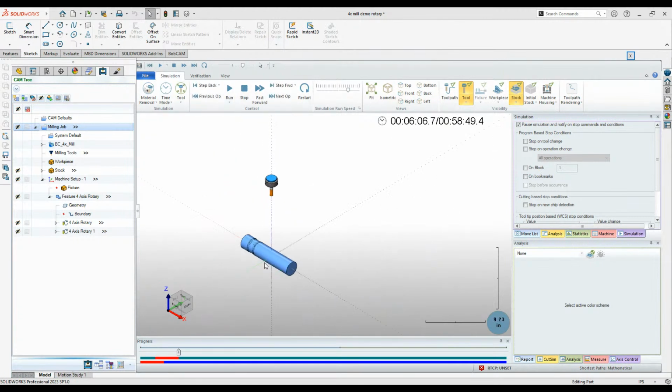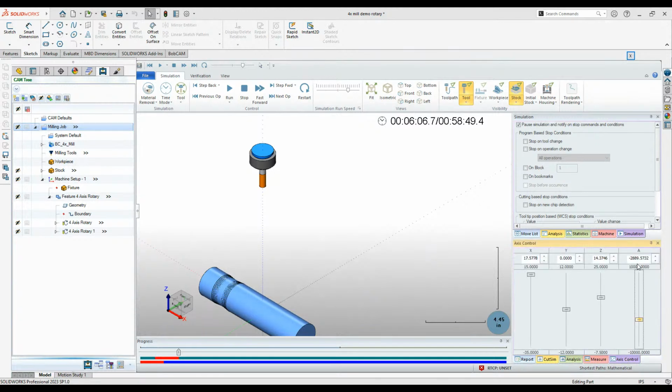And then what it just did is it retracted the tool. So once it gets to a certain rotation angle, in this aspect, the limit to this machine is 10,000 degrees. Once it gets to that 10,000 degrees in A, the tool can retract and rewind the stock so that it doesn't hit the limit and end the operation.